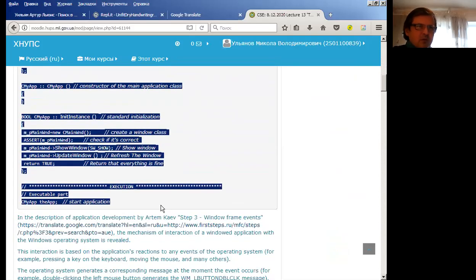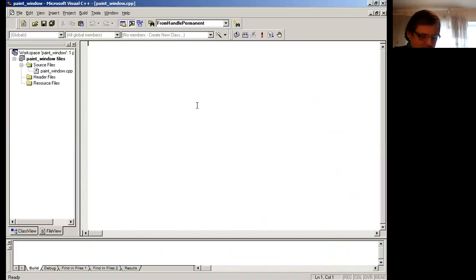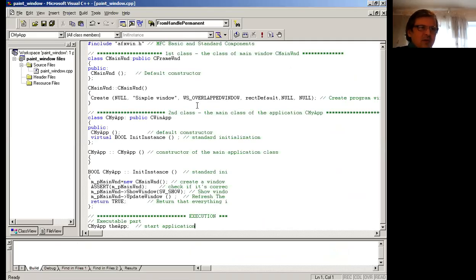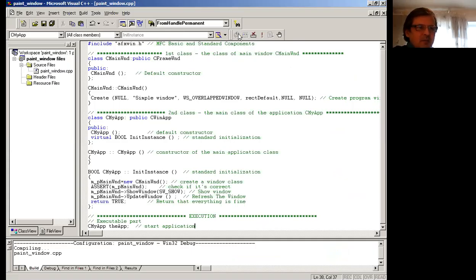Press Ctrl C. Let us return to Microsoft Visual C++ 6.0, and let us test. Press compile. We obtain the object file with the same name, 0 errors, and let us build. Building or linking: 3 errors.